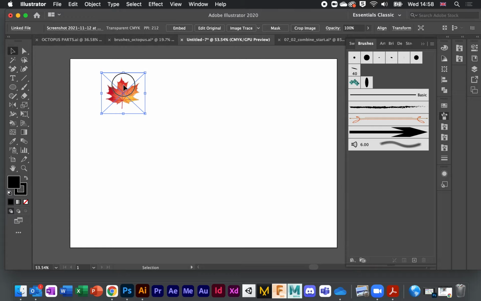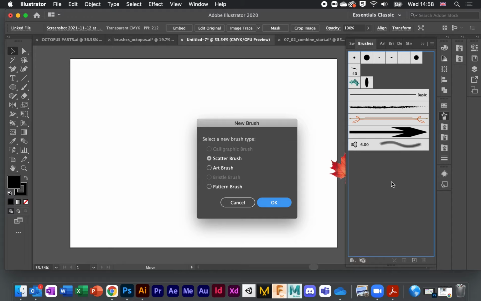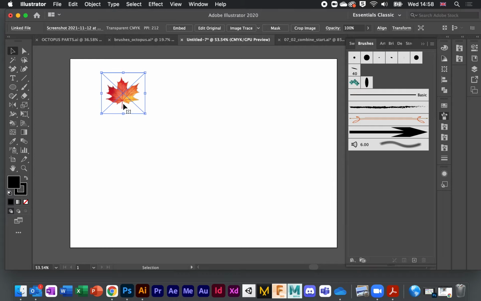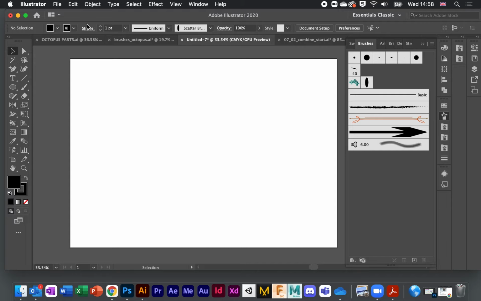Then I can drag that onto my brush palette in the same way as I did with the scatter brush oval. I'm going to choose to make a scatter brush. So you can make a scatter brush out of anything, any image or vector shape.